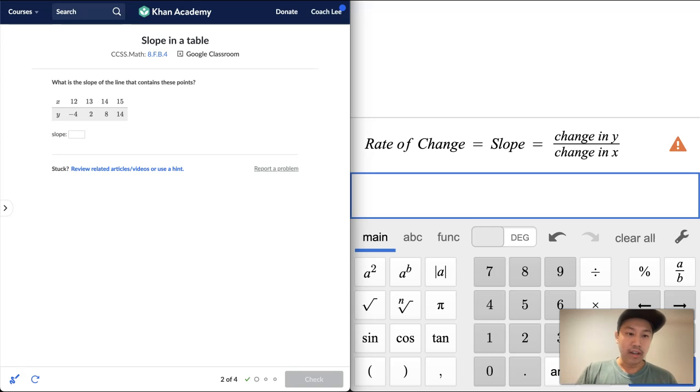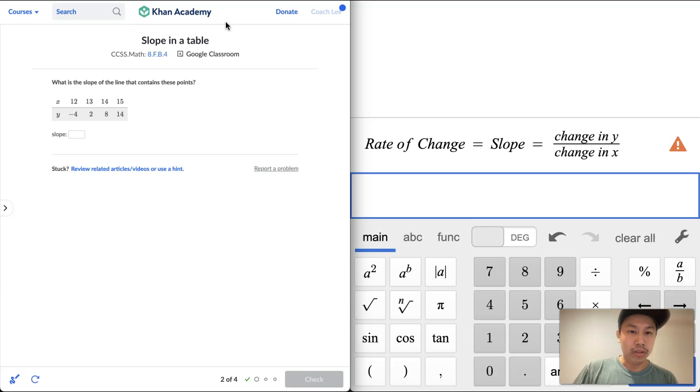I'm not going to do anything fancy. I'm just going to pick the first 2 points. Actually, I take that back. We could do the first 2 points. I'm going to skip to the second and third point just because I want to avoid dealing with the negative. Okay, but it'll get you the same answer. You can test it out yourself if you like. I'm just going to try to keep it simple, analyze it a bit. I will choose the second and third point to show you'll get the same answer.